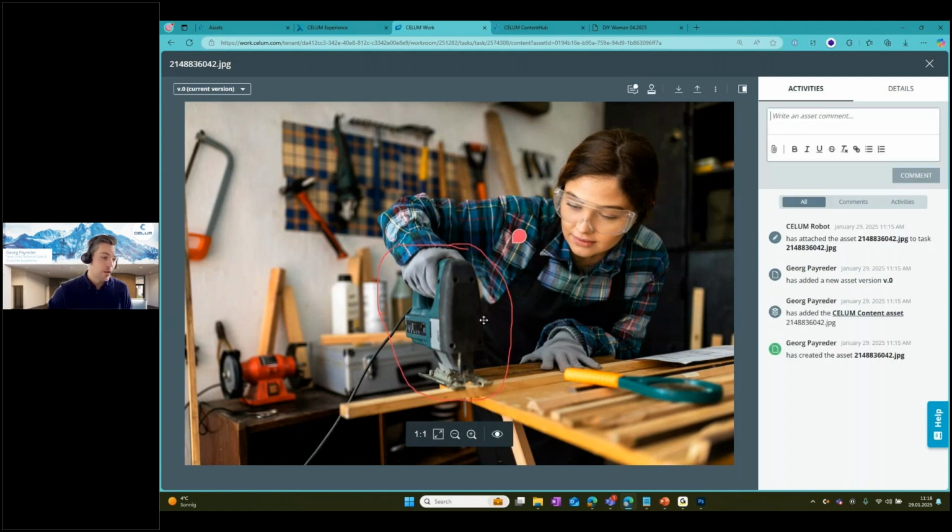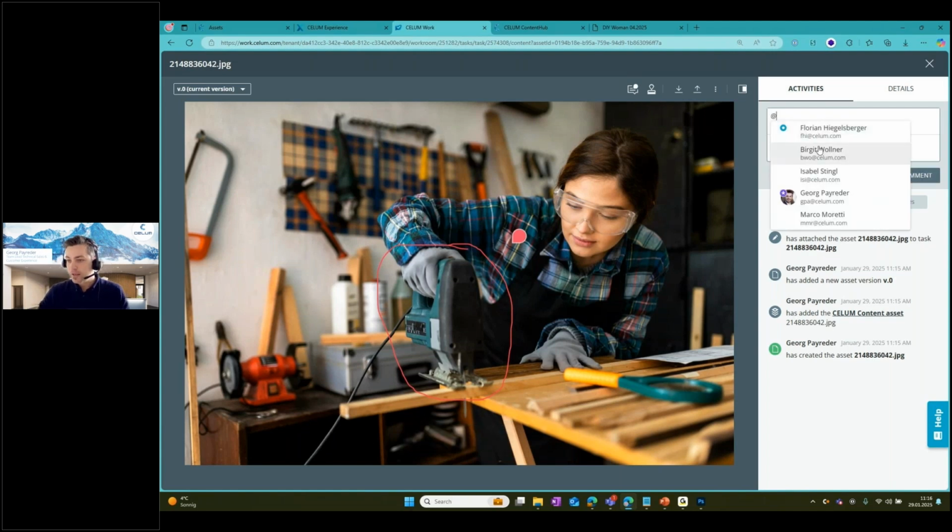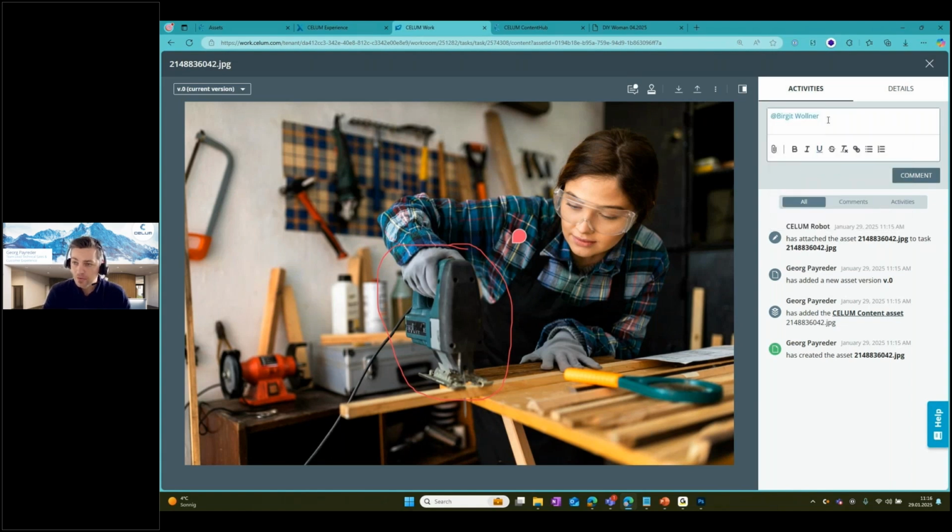Maybe I want to go with the color yellow, what we have for our campaign. So the only thing what I need to do is select here the colleagues from the graphics team, maybe Birgit here, and tell her what she should do or comment here. Something like that, right?